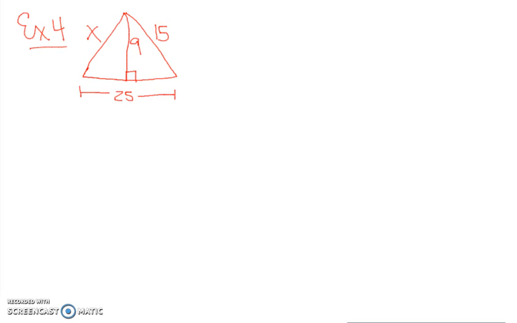This is a multi-step problem. I have more than one right triangle here. I mean, I have my triangle, the big triangle, but I see a right angle symbol. So that means that this smaller triangle on the right is a right triangle, and this triangle on the left is a right triangle. Okay, I don't know the length of this bottom side, but I do see that I have 9 and 15. And when I see that, I recognize it as a triple.